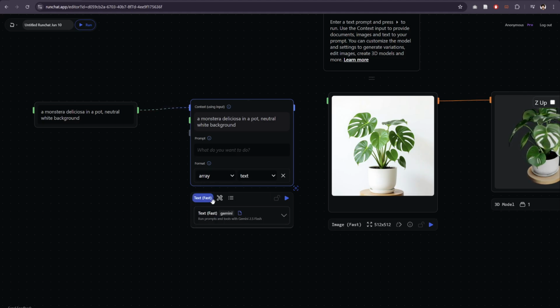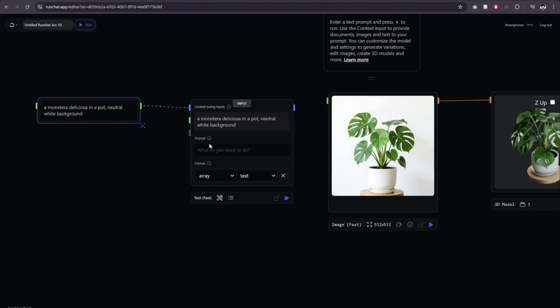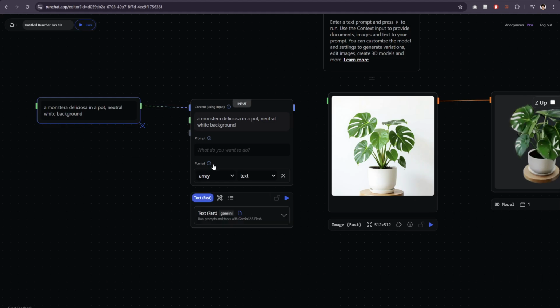The task that this node is going to do is, I'm going to give it this prompt as an example, and then I'm going to ask it to generate a whole lot more prompts just like it. I'm going to do that using this format node, so I'm reformatting this text as a list of text. When we choose that format node from the menu, it creates a text prompt like this, adds the format parameter, and defaults it to an array output format. That just constrains the output of this node to a list of items.